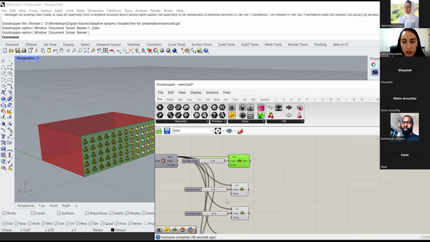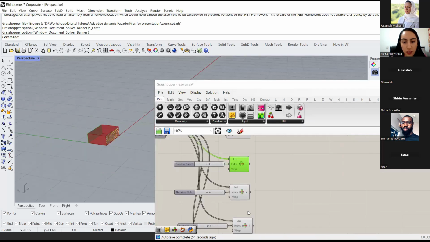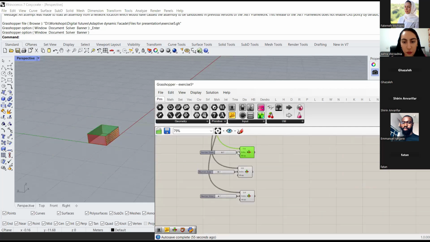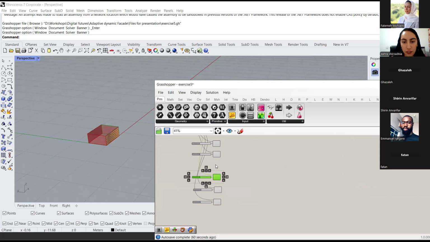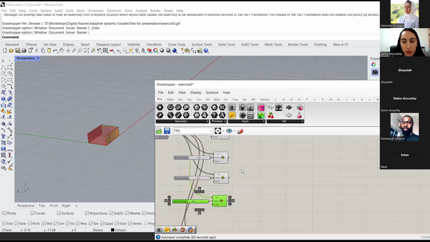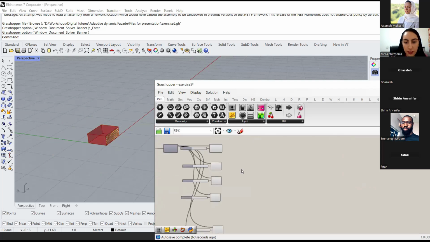This is the wall, the next wall, the next wall, and this is the floor. So you put it in here right now. The wall, and this is the floor. These are the walls, we merge them together.